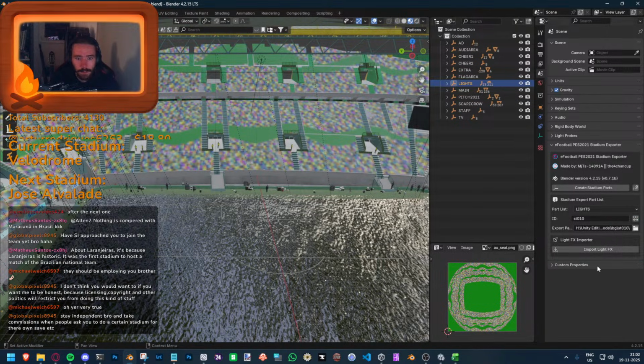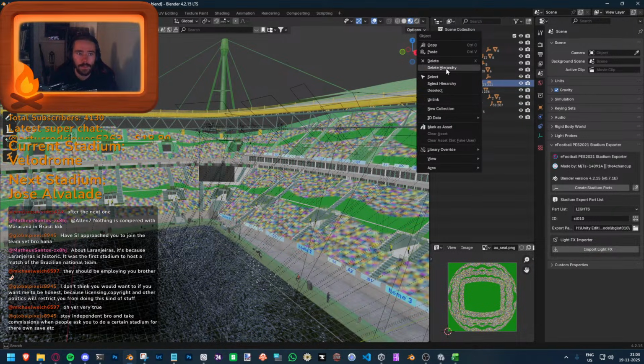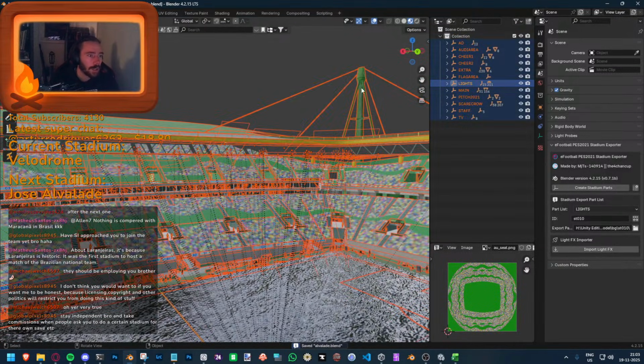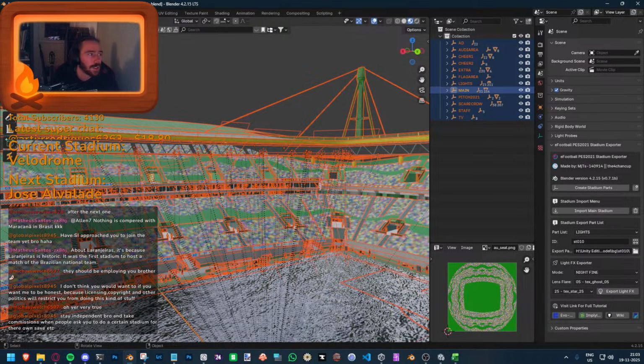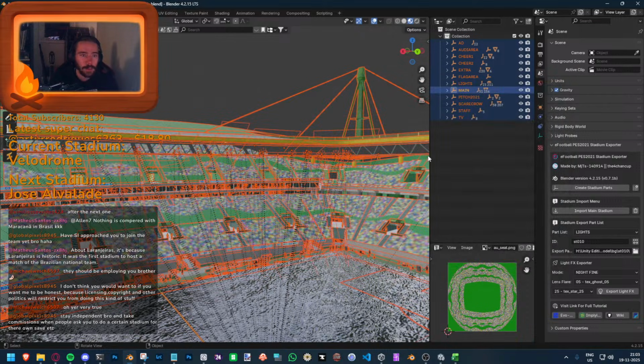No big deal at least. Oh well. Just save and we'll select all, export as an FBX. That's all correctly placed. Nice.